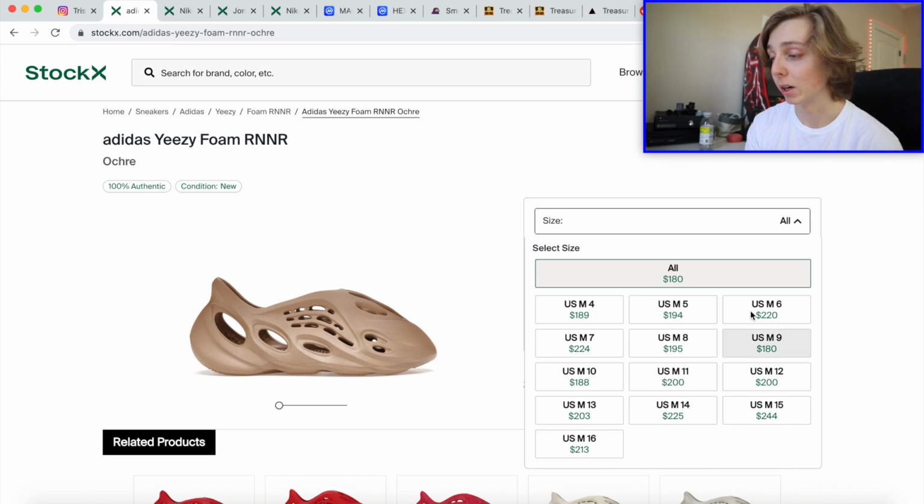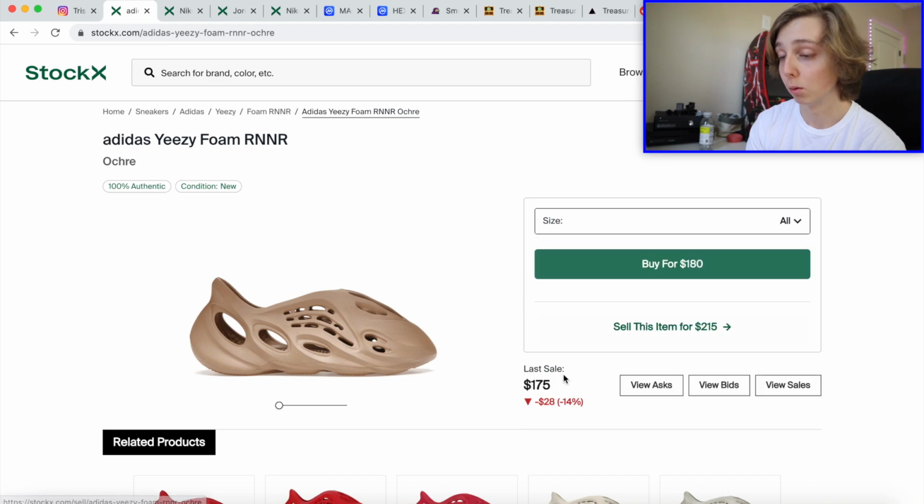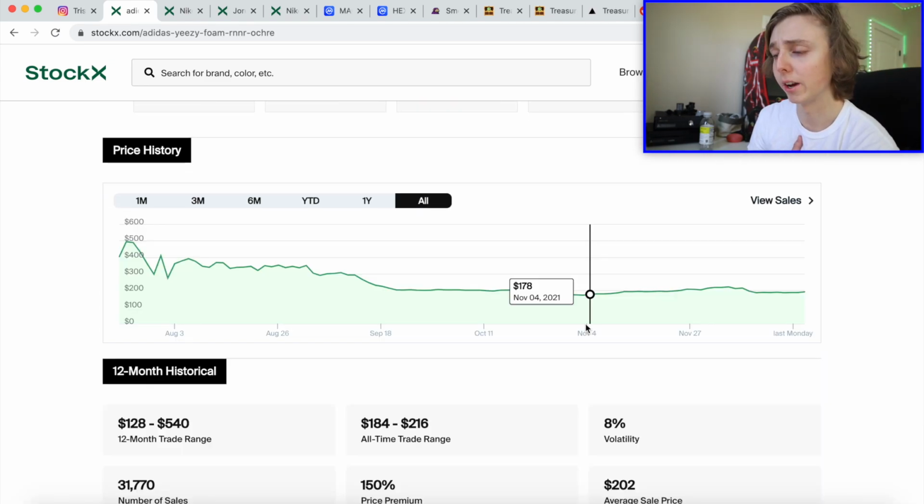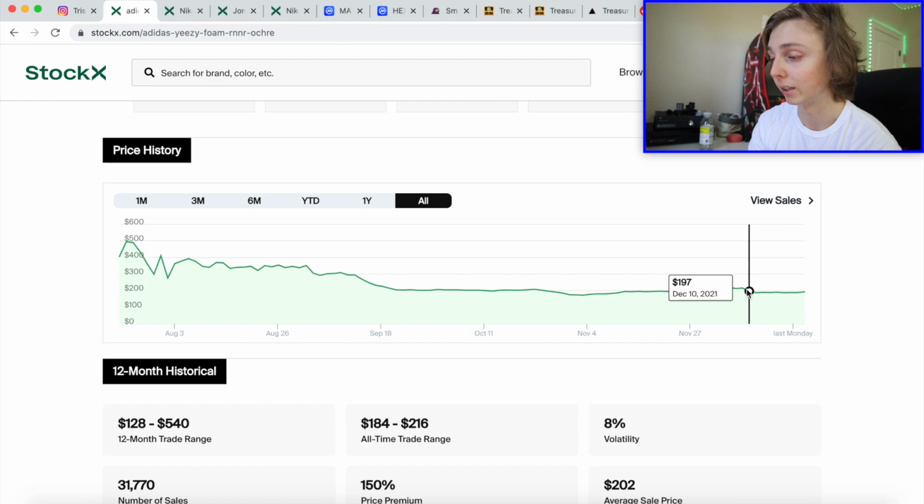Looking at the much lower prices, this is the main thing I want to mention. You can see there's not a lot of foam runners that sit under $250, and these were recently released and restocked. From what I know, these have dropped before. You can see what these were at in November, and how they were rising from November all the way till December, until the restock they had around the 13th, I'm pretty sure. That's a good little $40 rise right there. Then it did that little drop, and now it's going to do that little rise all over again. So just wait for that.